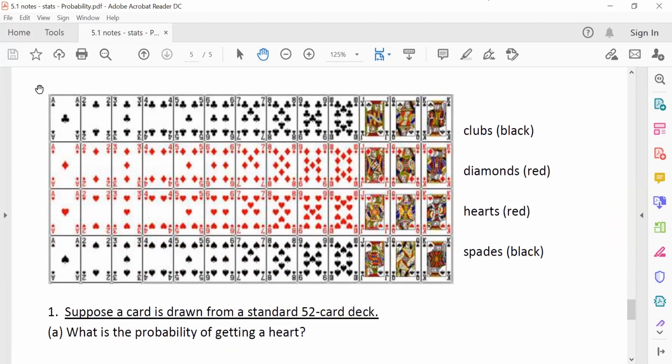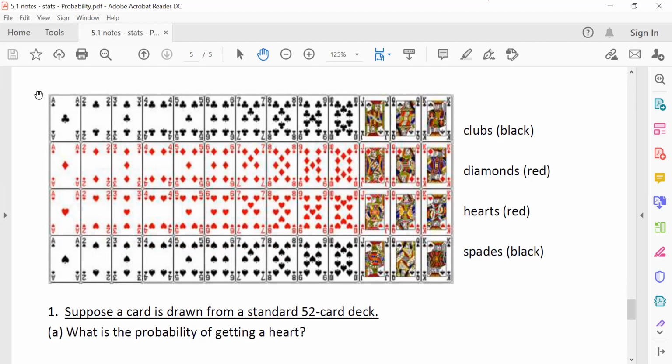Another interesting example is if you took a standard 52 card deck, say you were playing some poker. Poker's a lot of fun. Or maybe you like, there's all kinds of games you can play. You can play blackjack. I love playing some blackjack at a casino back when casinos were open. And casinos are great because they are really just a ton of probability experiments all going on at the same time. Even slot machines are probability experiments. So casinos are simply excellent examples to pull statistics and probability problems from.